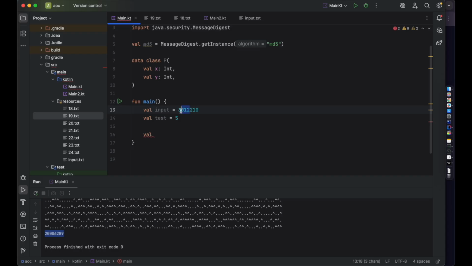But then if we do a list of 5, we would have a list with 3 million elements here.